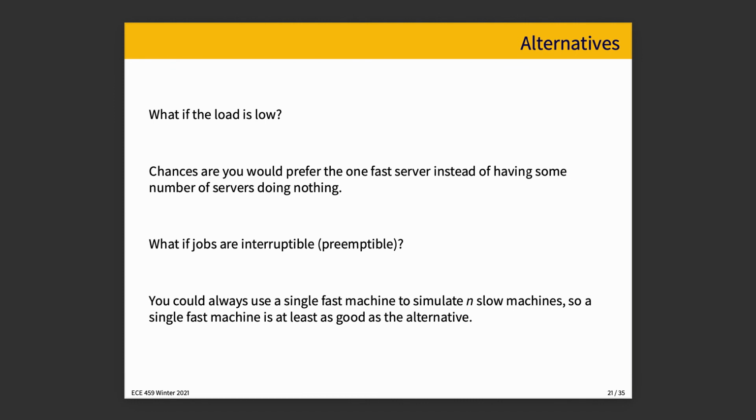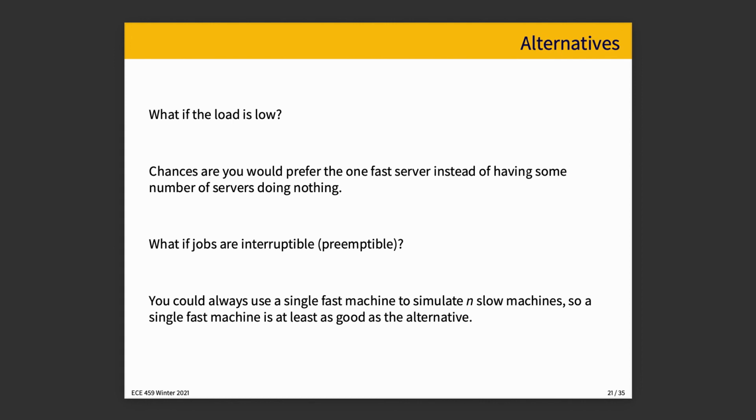On the other hand, if the system is not very busy, load is low, then chances are you might actually prefer one fast server instead of a whole bunch of servers that are hanging around doing nothing most of the time. If there aren't very many concurrent requests, there's no need to have 4 servers waiting around when, on average, you have only 1 request at a time or 0 requests at a time, in which case you could save some money by not running all of those servers.